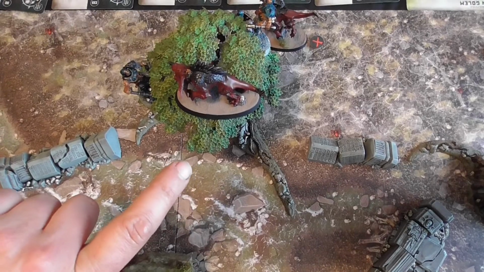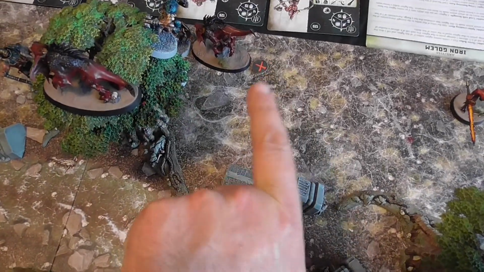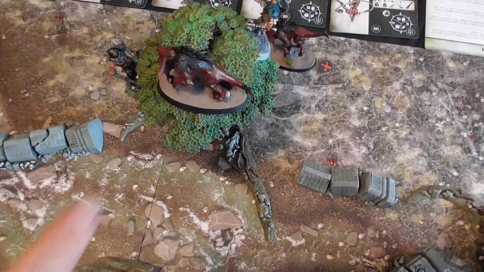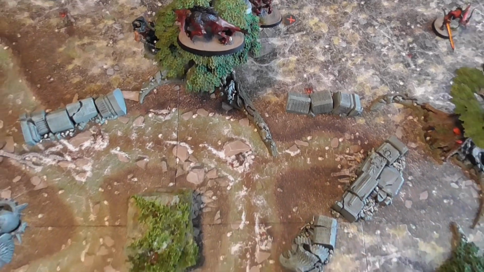Just realised this guy took the 2 wounds, not that guy there. So that guy is left on 3, and he's only taken 2 damage. So he's still in the game. And then back to me. What am I going to do next?